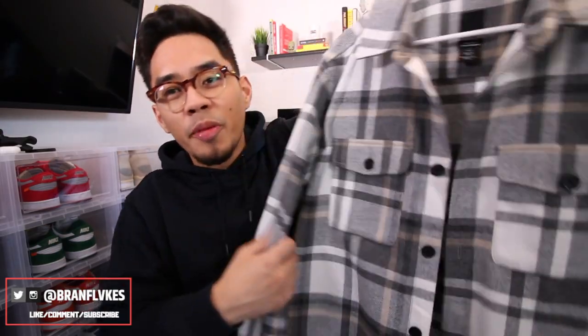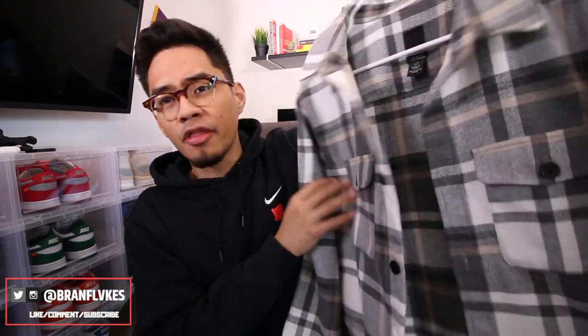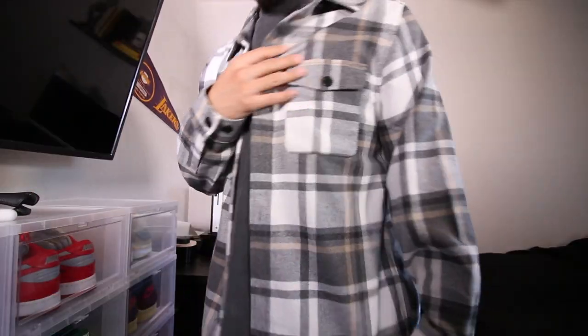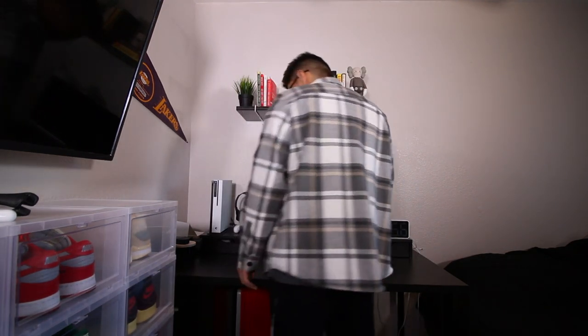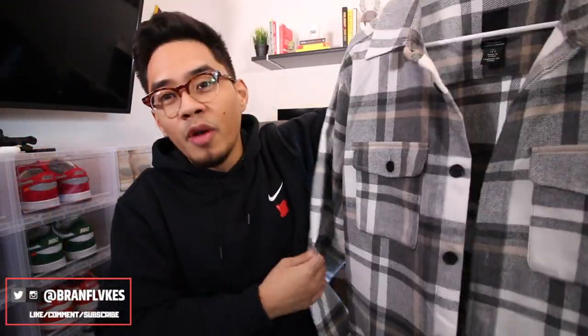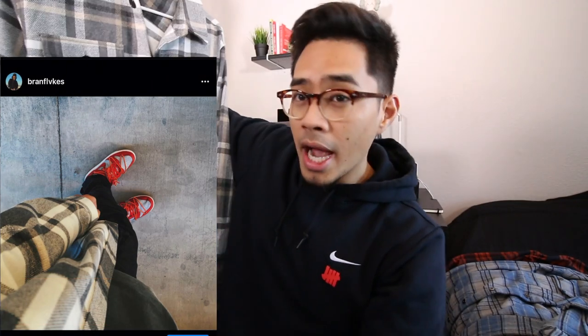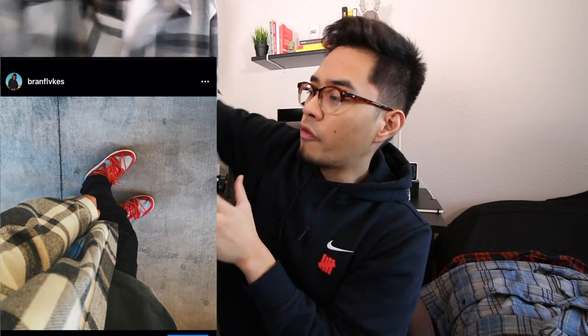The next piece I wanted to highlight is another piece from H&M — really dope flannel. I believe they're calling this a shacket. This one retailed at $35, a little on the steeper side as far as H&M goes, but the thickness to the shacket is there, nice little flannel print to it. It is gray, white, and a hint of brown. That whole tan and brown earth tone colorway is very in right now. I would most definitely recommend this — you can also toss this on with a hoodie underneath. I have been wearing it by itself and it does keep me warm. I did rock this with black cargos and the UNLV Off-White Dunks. $35 for this one, and I did go a size large.